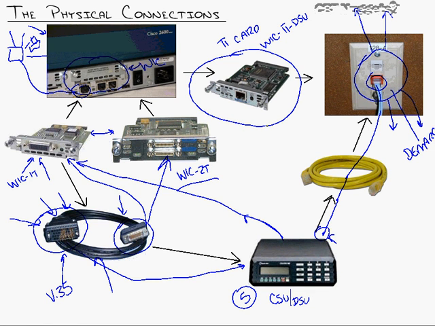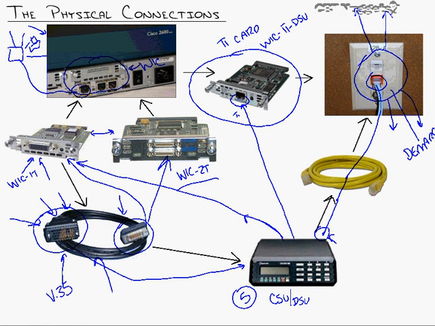The beauty of this is with technology advancing, they've been able to take all the functions of this little box and put them into that card. If you look really close, you won't be able to see it right now, but if you actually get one of these cards and look, it actually says on that little blue writing, T1 CSU DSU. It has a built-in CSU DSU on the card.